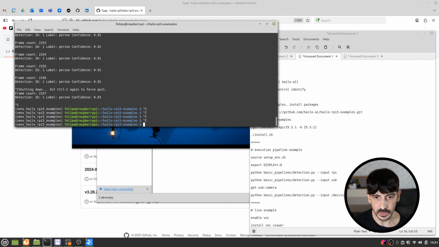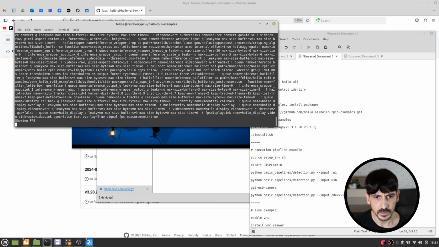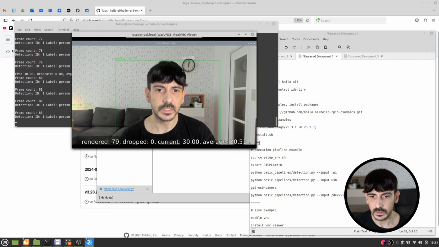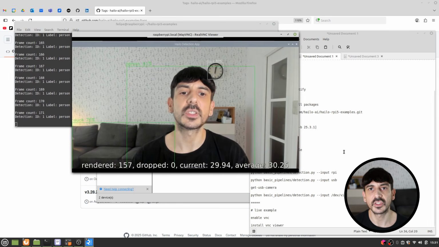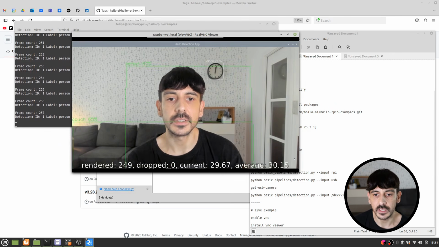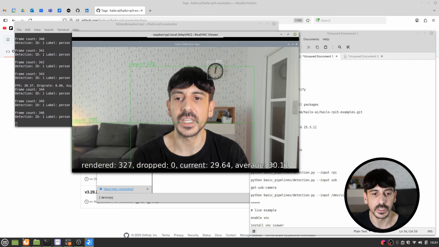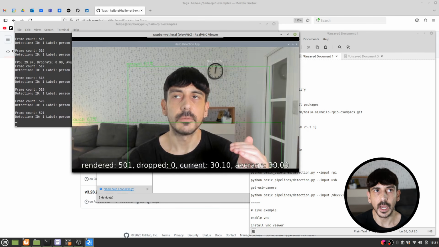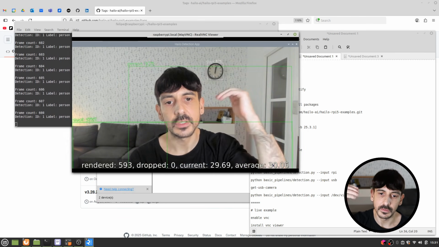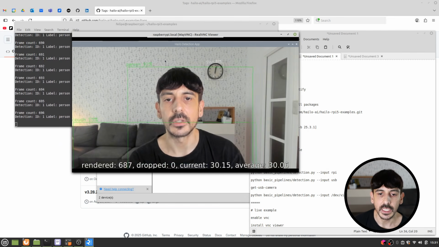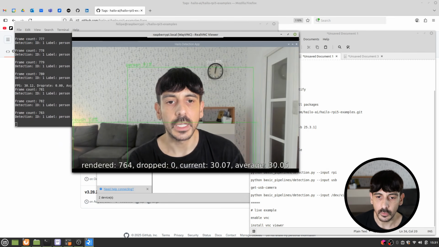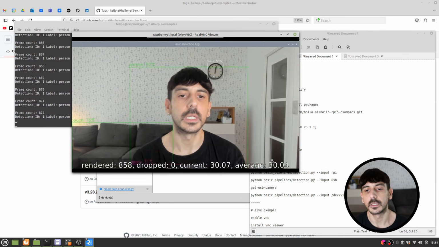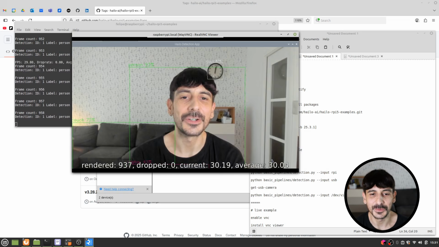If we execute the same instruction, but I think it was show fps, we will be printing the number of frames per second which are being executed, and you can see that it's around 30 frames per second, which is a lot. And if I'm not mistaken, we can take it even higher than this. We can process a much higher amount of frames per second. I have been exploring the Hailo already, and I know we can achieve a higher frame rate for sure.